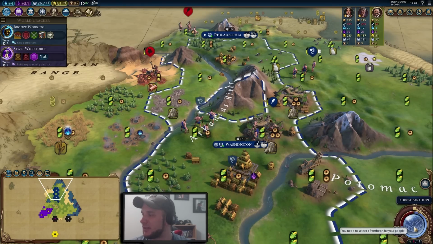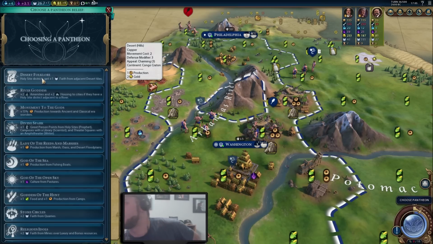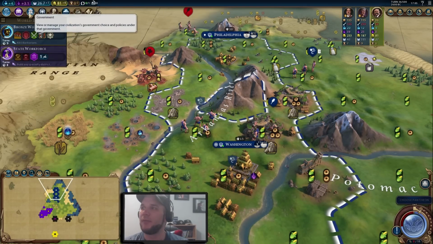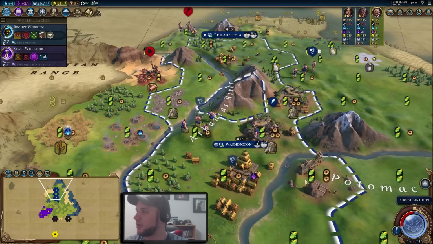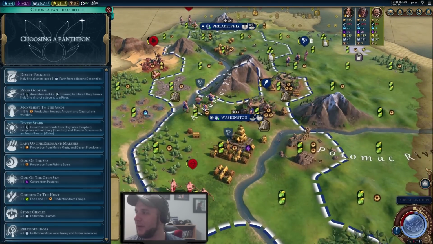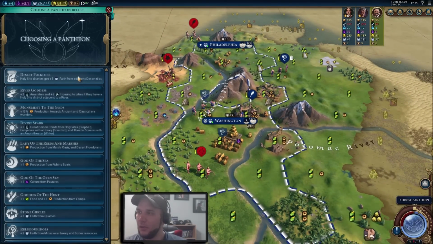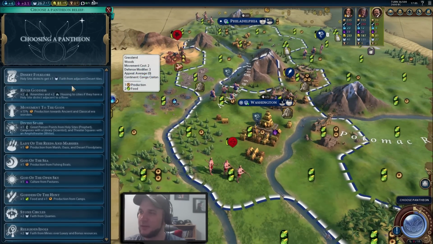That is music to my ears here. We've finally got the Pantheon, which means we can switch off of the policy God King now, as soon as we get a change in our civics. Now, as far as what we have available here, let's take a look and see what we have available as far as the Pantheons go.